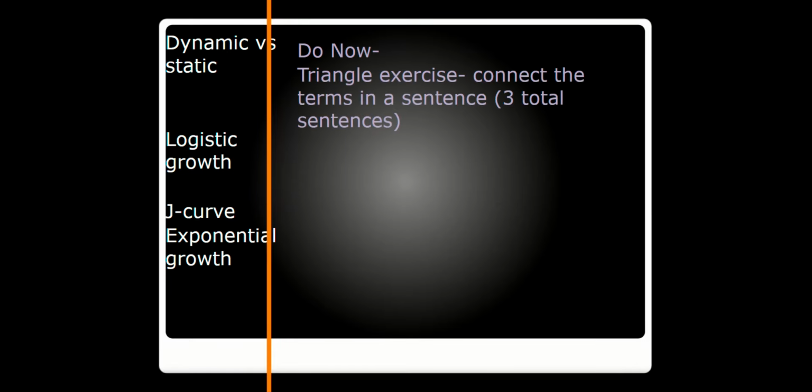Well, you have a triangle exercise, again, as we've been doing all year, which you're going to complete in this Edpuzzle format. That's the only difference. So I'm going to ask you to connect the three terms. Connect one term to another term in a sentence, and do that for all three terms. So it should be 3 total sentences. And we've done this again all year, so it should be understood. If you do have any questions, you can always contact me anyway. So our three terms are population, adaptation, and genes. And these are all terms we've discussed before.